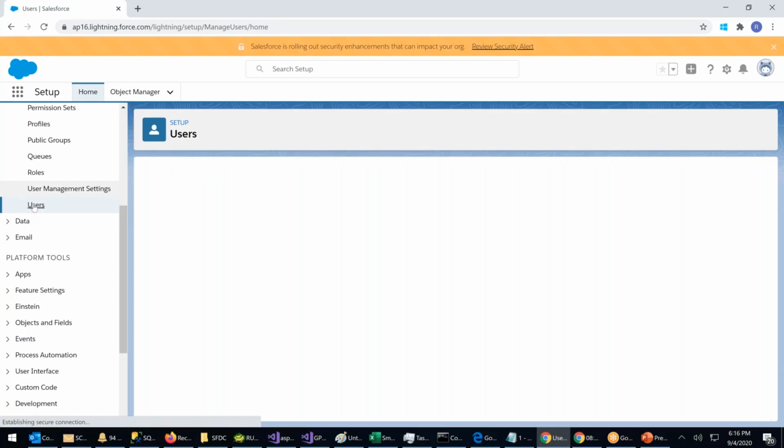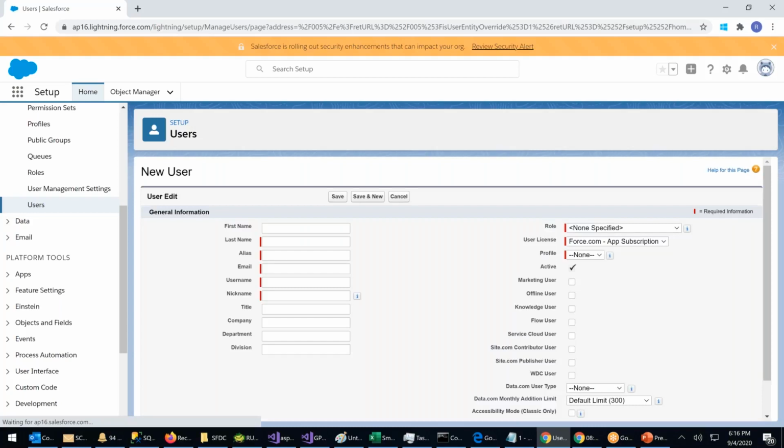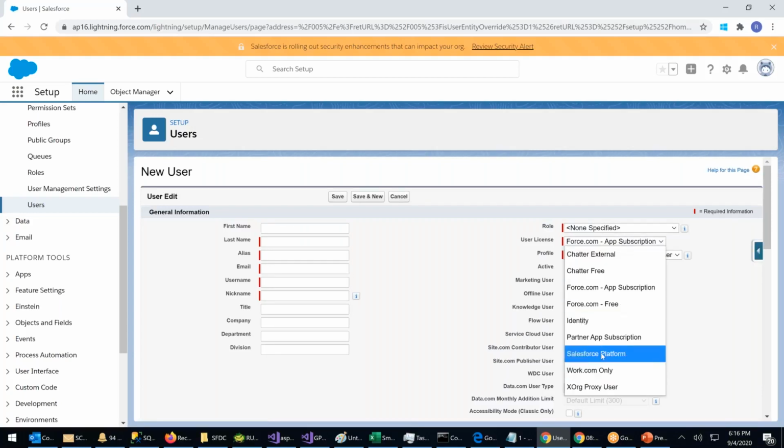You click on user, you go ahead and click on new user, right? In the real time, you'll be able to see the Salesforce license. Now I can add one more. Total 3 on Salesforce platform, 2 on Salesforce. Rupam, why 2? For testing, 1 developer and 1 user is enough. For testing, 1 developer login and 1 test login is enough. That's the reason for 2 users.